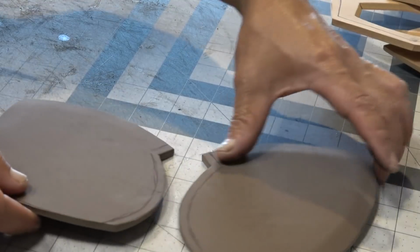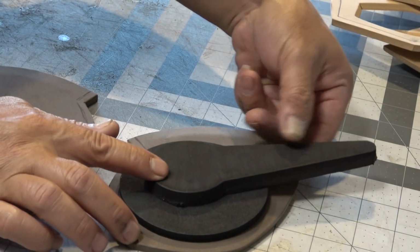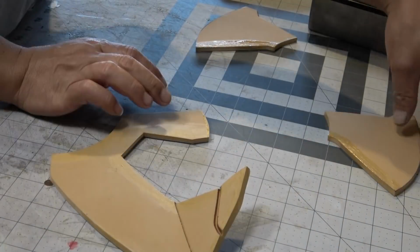And here are the ear discs, which I cut out in some 6mm EVA foam, and the ear Tana, which was cut out in some 8mm EVA foam. But you can actually use some floor mats. I don't see why not. It'll still look kind of cool.